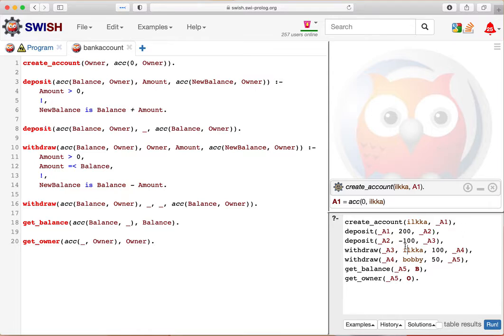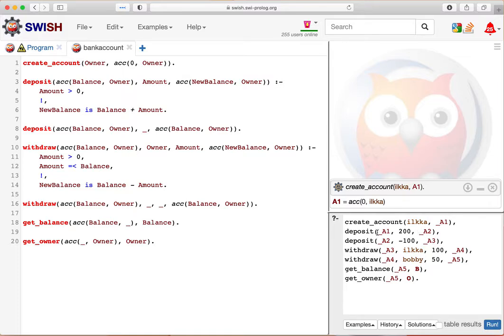The predicates connect an existing bank account, expressed as a term whose symbol we have now agreed is ACC with the data in the arguments, and then the additional argument, like deposit 200, and in all of these predicates we always make the last parameter the new bank account. So we don't modify the original because Prolog doesn't have mutable data.